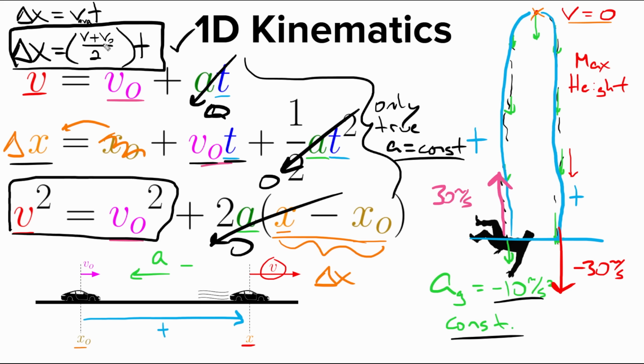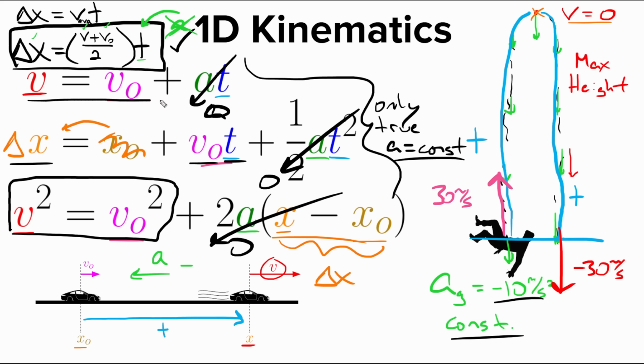You might be like, when would I need to use this secret kinematic formula? And for that matter, how do I know to use any of these? There's like a million of these kinematic formulas. How do I know which one to use? Well, look at this one up here. It's missing acceleration. Acceleration is nowhere to be found in it. So if you were given a problem where for some reason they gave you the delta x, they gave you V final, they gave you V initial, and they wanted you to find time, well, this is the formula to use. Because look, if I don't know acceleration and I don't want to find acceleration, then I don't want acceleration to be any part of my formula whatsoever. So if acceleration was completely left out in your problem, it wasn't given to you, and you weren't asked for it, use the formula that's missing acceleration.